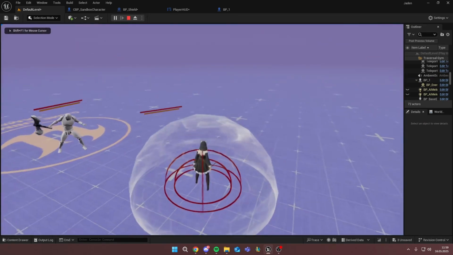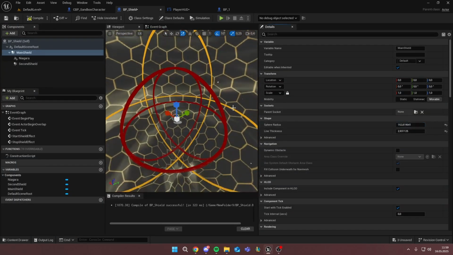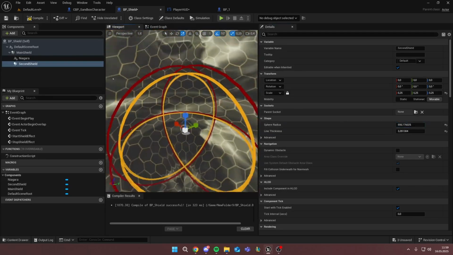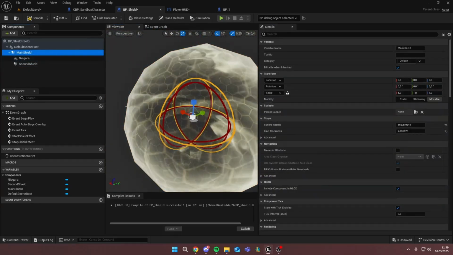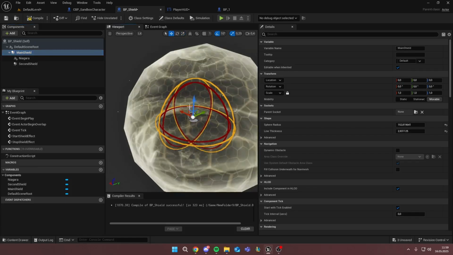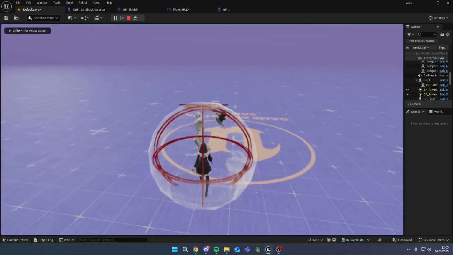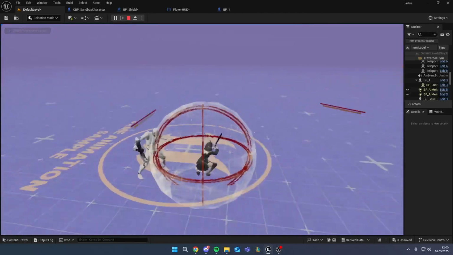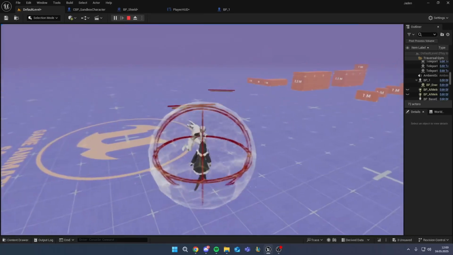No, it's still not crazy. But that's almost it. We have to position everything up. I think it's still a bit off, but yeah, it's working.